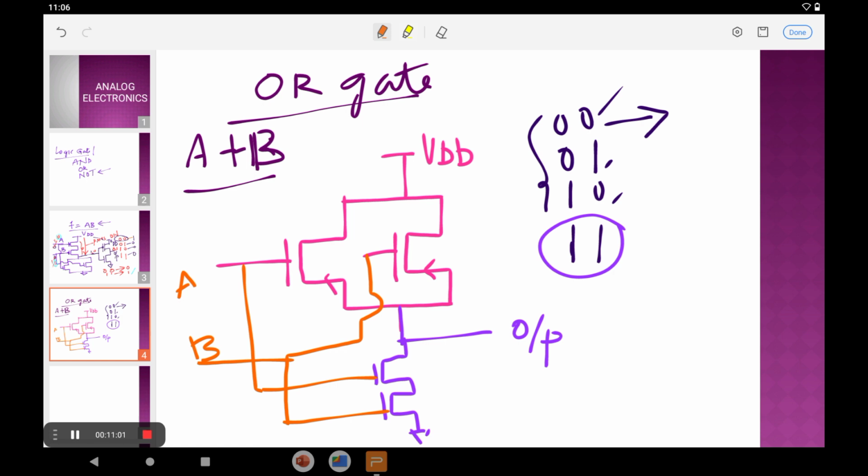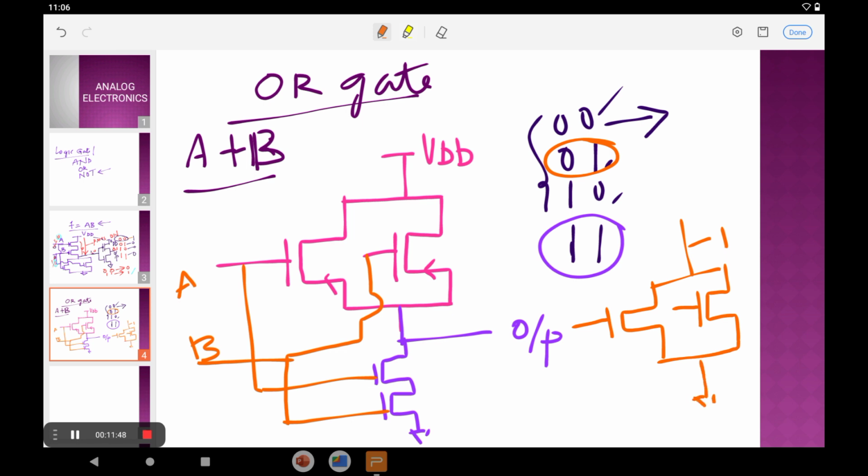Suppose the same circuit is also connected in parallel. Let us assume this NMOS is also connected like this. What happens? Up to this point, you will get an output value for any one of the cases 0 0, or maybe 0 1 and 1 0, you will get some high output. Suppose you apply 0 1, it can be treated as an NMOS with input 1, which acts as a short circuit. You will get a value of 0.